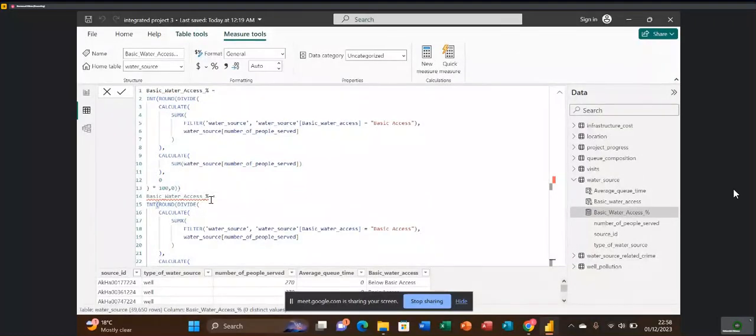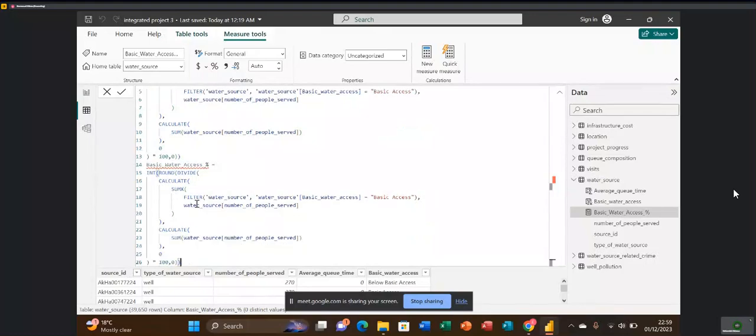Yes, we are creating a new measure, but now for the people who don't have water tap. So now you'll just change the basic access to below basic access. No, we are creating a new one. So I delete this. Yeah, delete this, then now you create a new measure. We're already done with this.